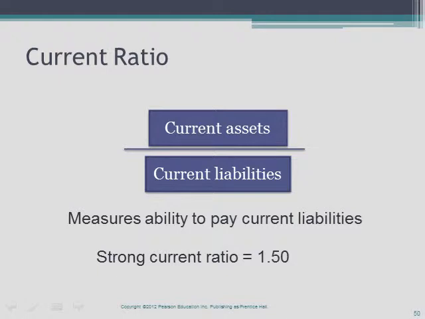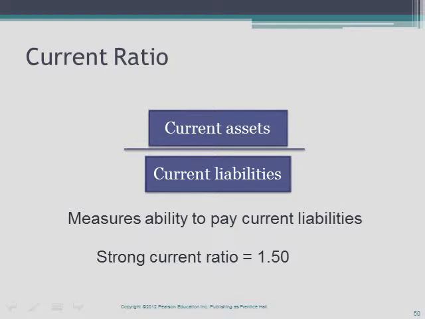Another means of expressing operating liquidity through a relationship between current assets and current liabilities is the current ratio, which just simply divides total current assets by total current liabilities. The current ratio measures the company's ability to pay current liabilities with current assets. A company prefers a high current ratio, which means that the business has plenty of current assets to pay current liabilities. An increasing current ratio from period to period indicates improvement in financial position.